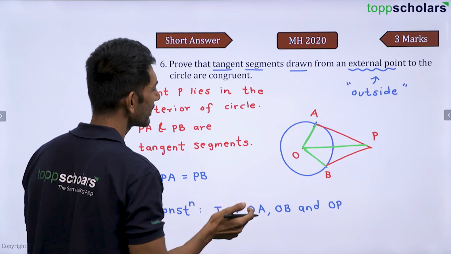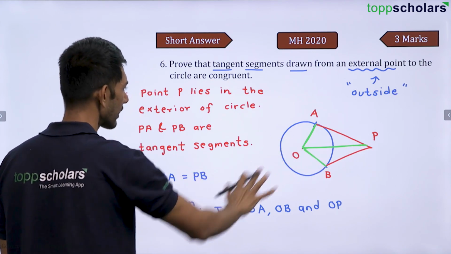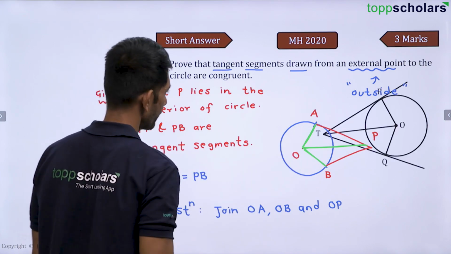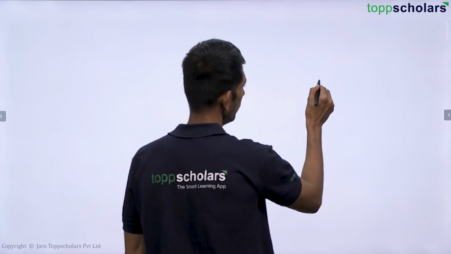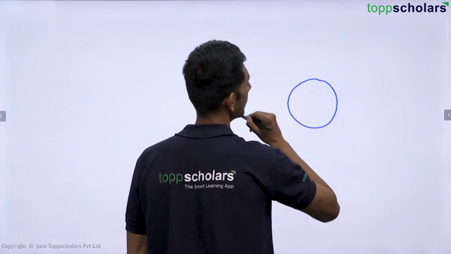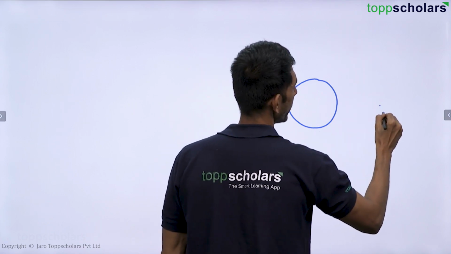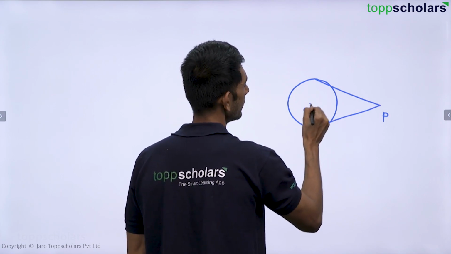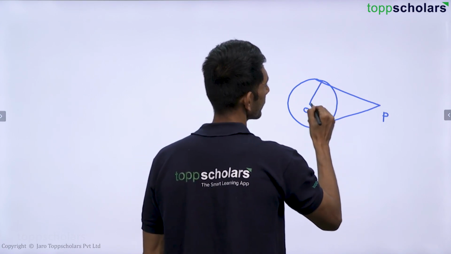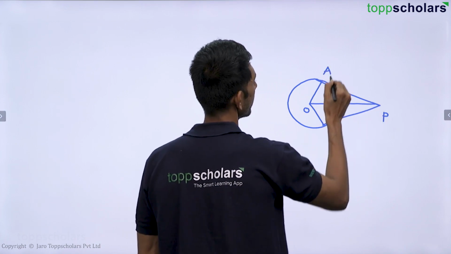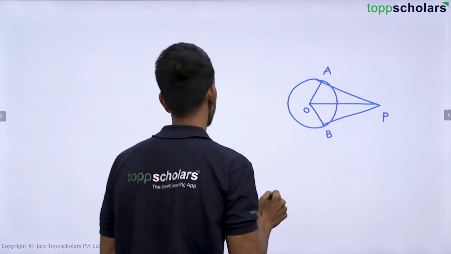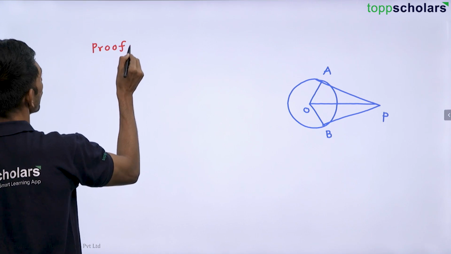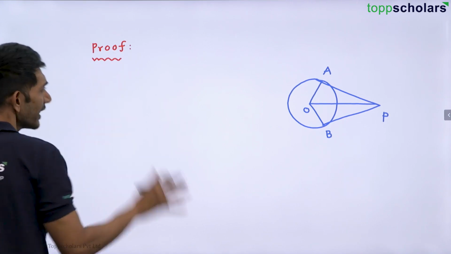Okay, the figure was already there, but since we have drawn, let us stick to our figure now. So this is OA, OB, OP. So we have a circle, we have a point, that is point P. We have the center, so it's like this. This is A, B. Okay. Now let's begin with the proof. Can we prove the two triangles congruent? Let us see. So let's prove the two triangles congruent.